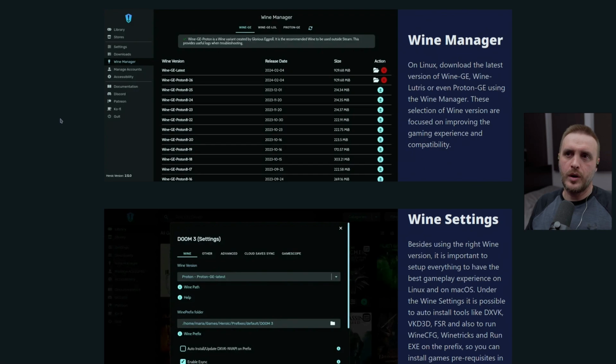So on paper, on Lutris, you could execute the same thing, but it's a little bit more technical to get there, and I won't be covering that because everything is going to change in the coming months with the official launch and support of UMU, but this is another subject for a video. But my point is, with Heroic Game Launcher, you can use Proton directly as your translation layer for running Windows games. And it has a huge advantage.